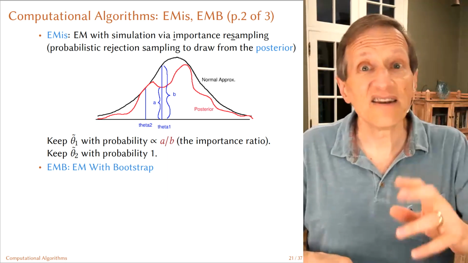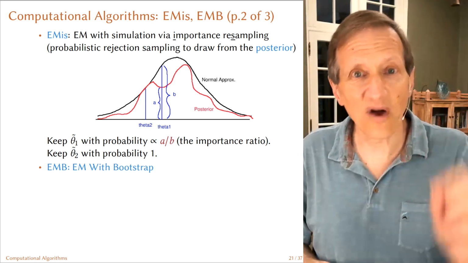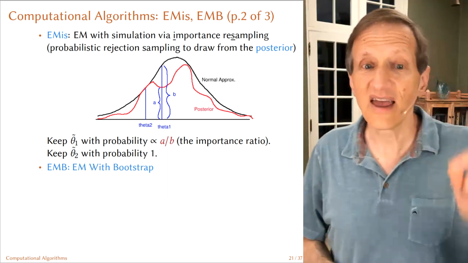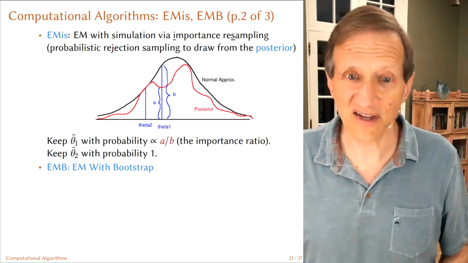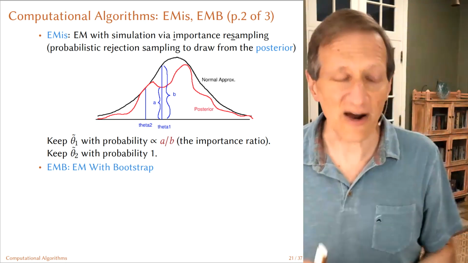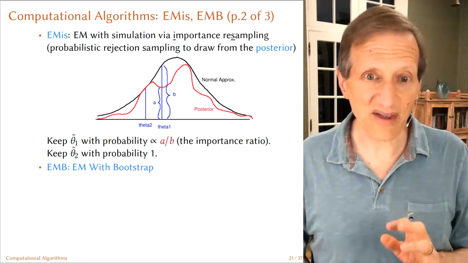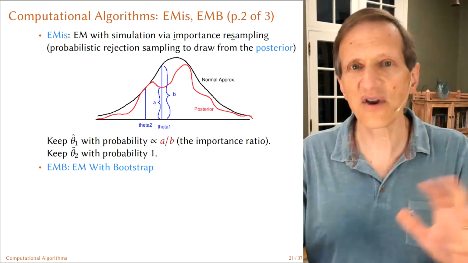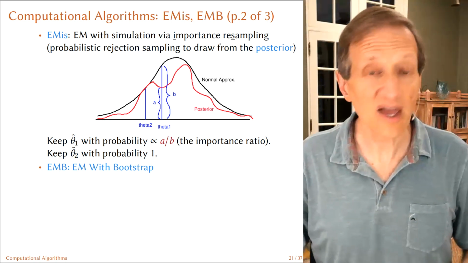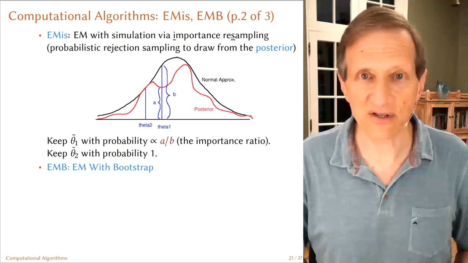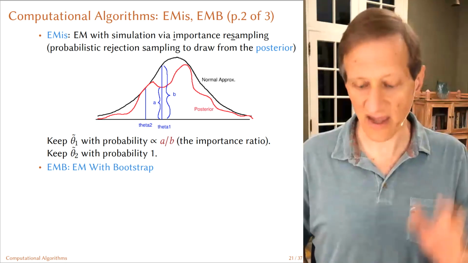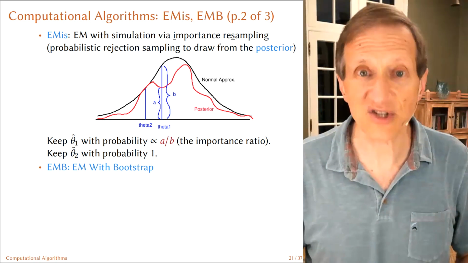All right, next step is we can go one more step and make this simpler and faster. And that's what we do in the next paper. So it turns out that we can use something called bootstrapping. Bootstrapping is very efficient, very, very fast computationally, skips all the approximations, makes different assumptions. Okay, let me explain what bootstrapping is to begin with.